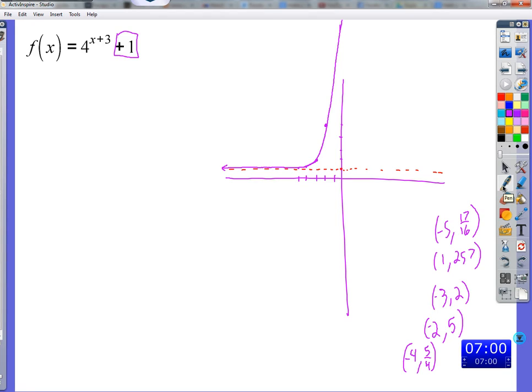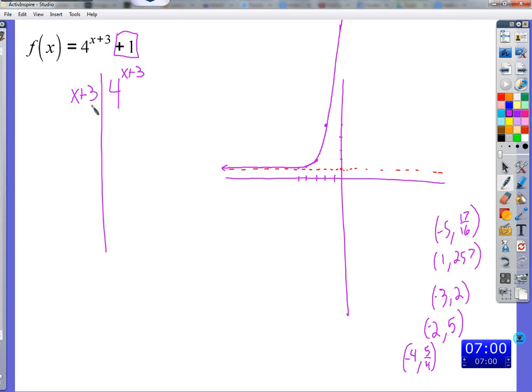I also want to just go back through this maybe in a more structured, regimented way, because now I'm kind of getting it a little better. I get that I don't want the exponent to be too big, because if it's too big, it doesn't even have to be that big. If I put in 1, the exponent will be 4, and I'm up at 257, way too big. Right? So I like to pick values for x that give me nice, reasonably sized exponents.